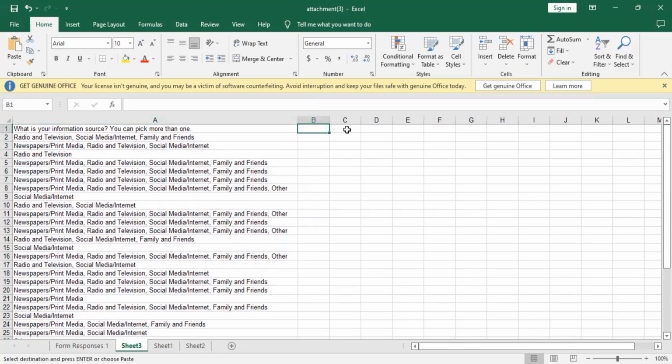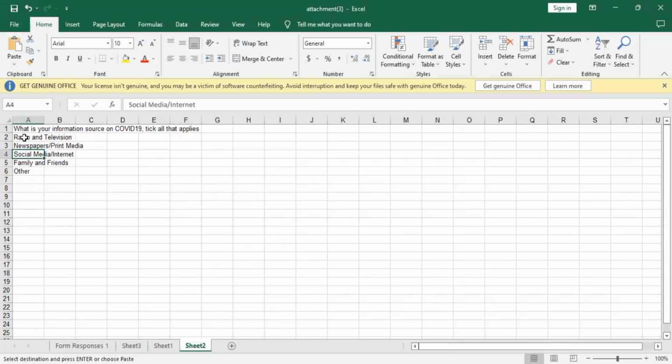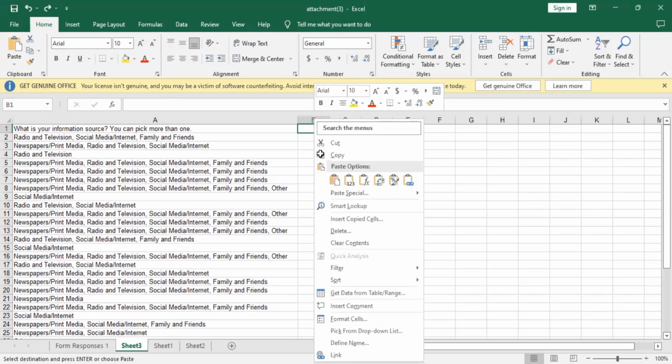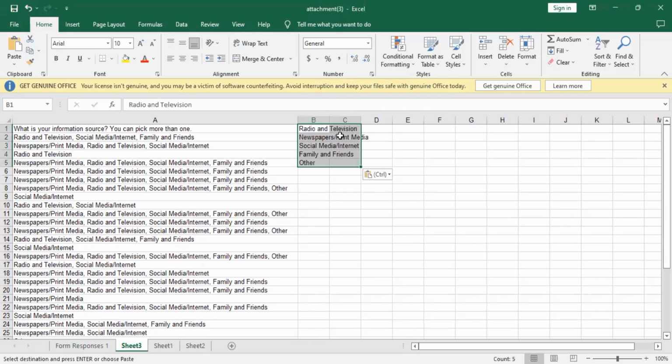So now you need to revert to your original questionnaire to take out all the options that you used in your research. When you copy all the options and you want to arrange them here, instead of just typing them in, you can paste as a transpose. If you do a normal paste, this is what you would get. But this is not what you want.